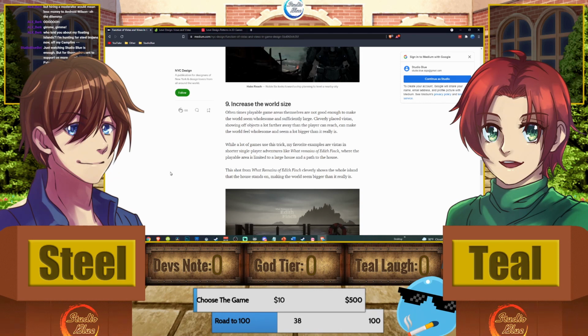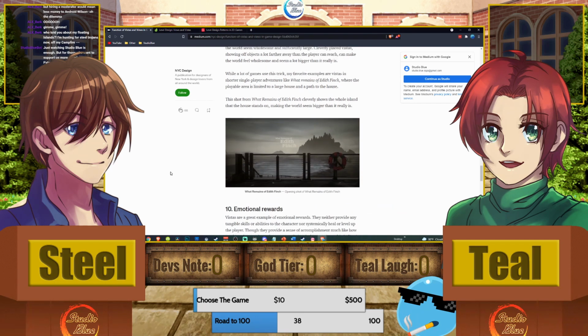Your game world is finite. It's only so big, and it's never going to be infinite. But with these views and vistas, you can make it look so much bigger. They even do it in my favorite open world game, Skyrim. There's a point where there's an invisible wall and I can't go any further, but there are still mountains and valleys and such. I do that all the time. I run to the very edge of the play map and try to look out over to find Cyrodiil.